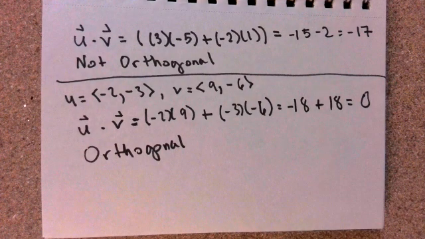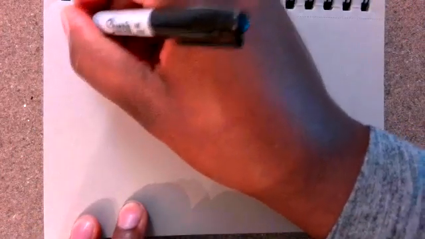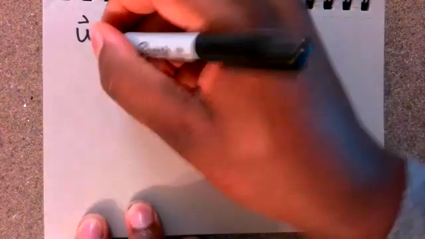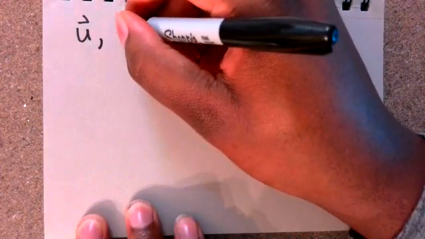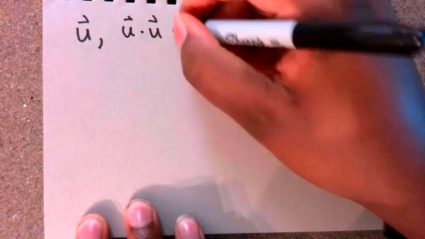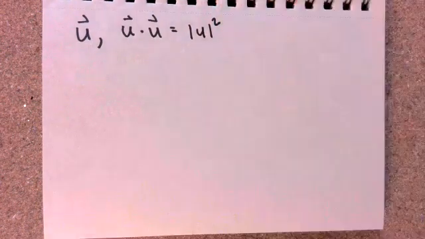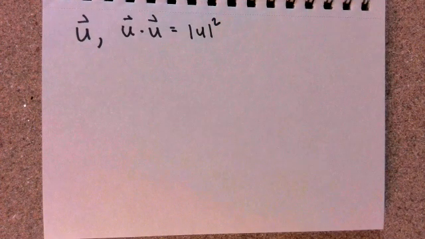All right, now there are a few properties of dot products: they're commutative, distributive, and you can do scalar multiplication on all of these. But one of the more interesting properties is that if I have the vector u, then the dot product of u with itself, u dotted with u, is the magnitude of u squared. This is one of the properties we're going to use in the following problems.